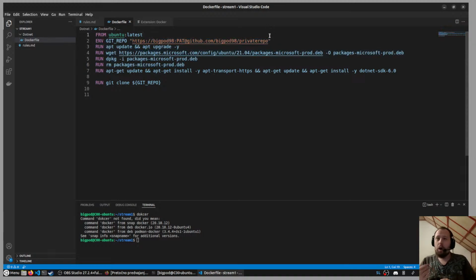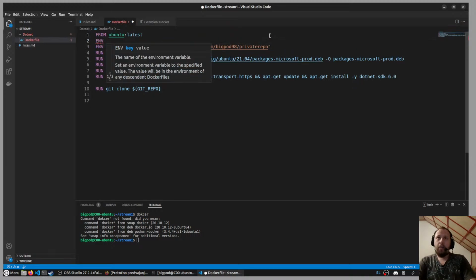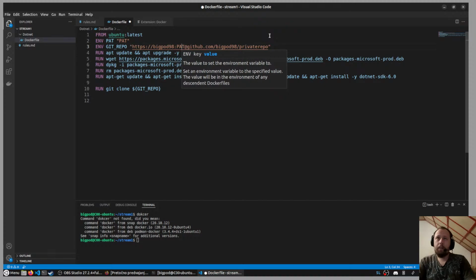So you don't need to worry about what password you have and so on. Of course, I would do something like this with your PAT, and then just include it here.